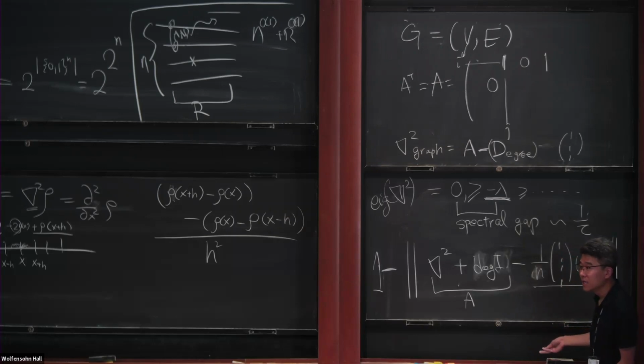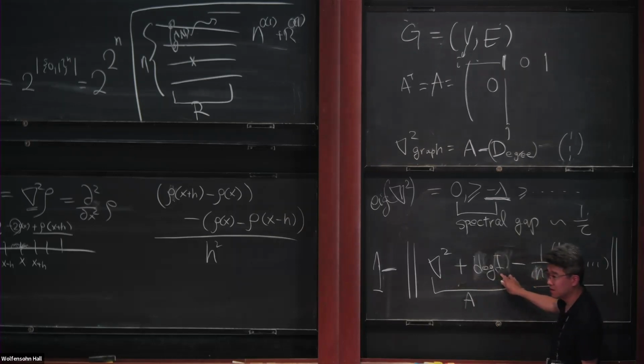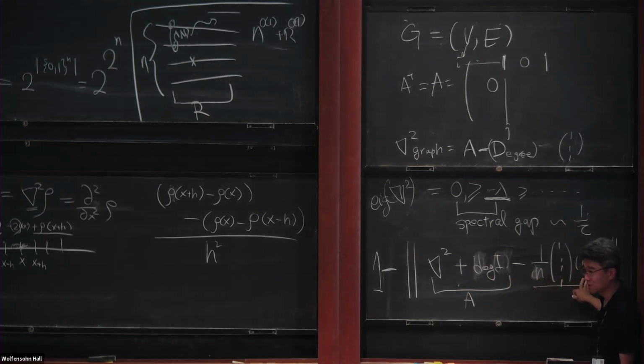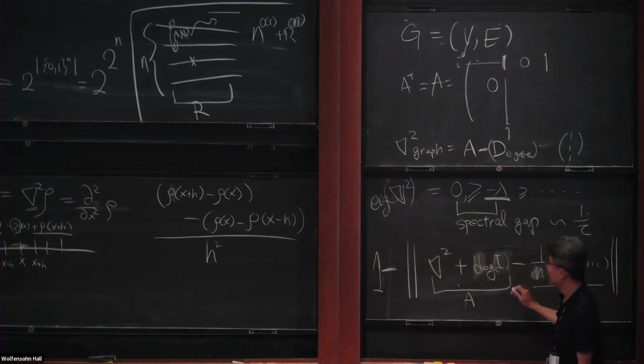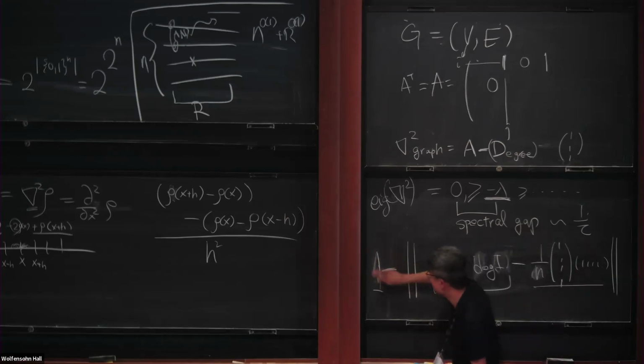Sorry? Say 1 minus? 1 minus Laplacian plus degree times identity minus projector onto the top eigenspace. Let's see what's behind them. Oh, yes, 1 minus this norm. The largest, shouldn't it be degree minus? Degree minus? Yes. So let me normalize everything by degree.